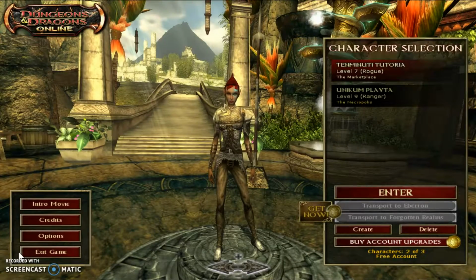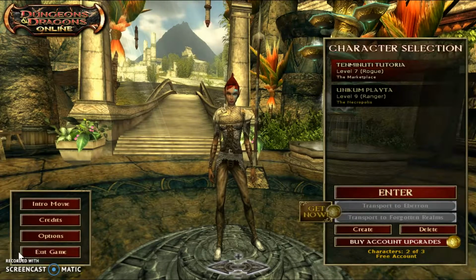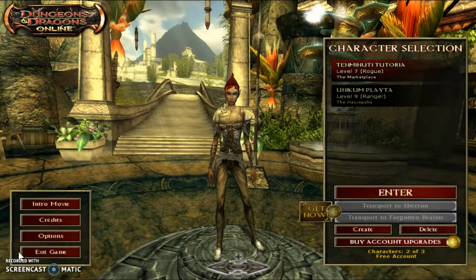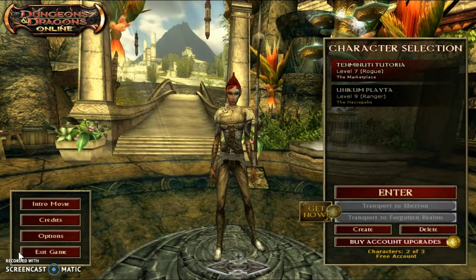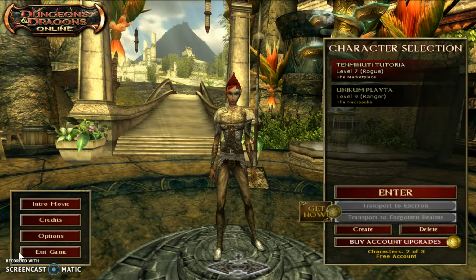Now, 10 Minuti was created for a single purpose, and that was to run through and teach the basics of Dungeons & Dragons Online. She is nearing the end of her useful life, and I will be sorry to see her go, and she will be going away. I have other characters in better positions to teach some other things that 10 Minuti is not in a position to be able to work with.